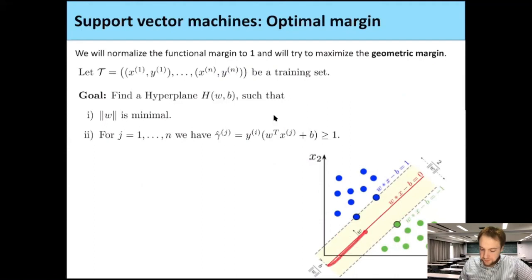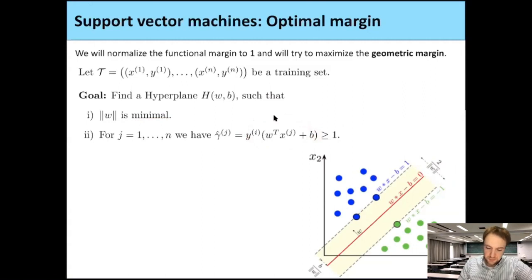And what we want to fix is that the points which are somehow closest to our goal hyperplane satisfy the equation that the dot product of w with this x minus b equals 1, and similarly for the other side. This we called the functional margin. Doing this, we saw that the distance between these two lines is exactly 2 divided by the length of w. The perfect hyperplane in our example is the one where this distance is maximal. So we want to maximize 2 over the norm of w, and therefore we want to minimize the norm of w with the condition that this functional margin of all these points is greater or equal to 1.